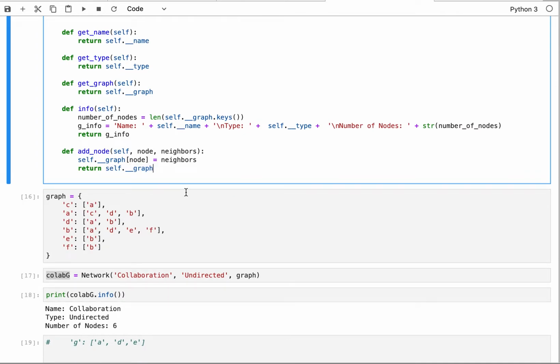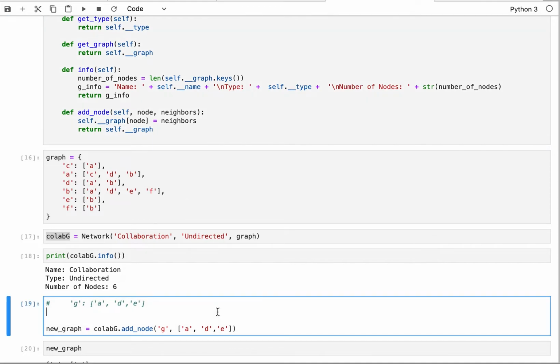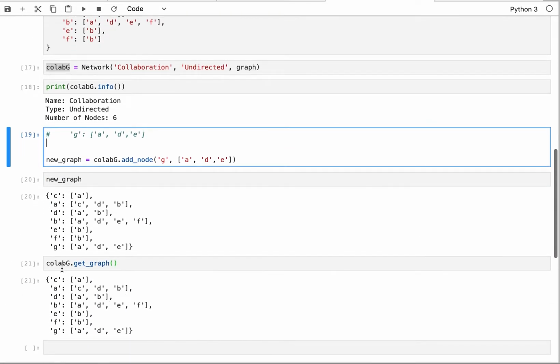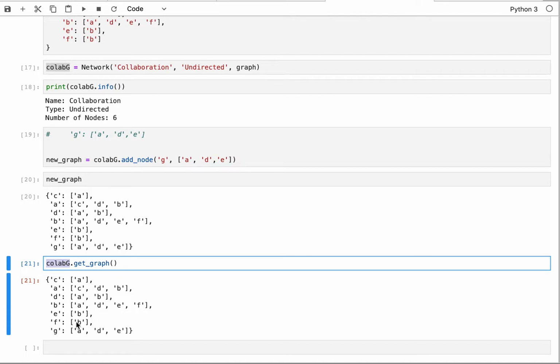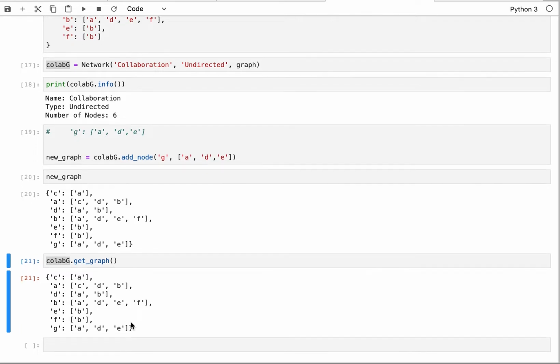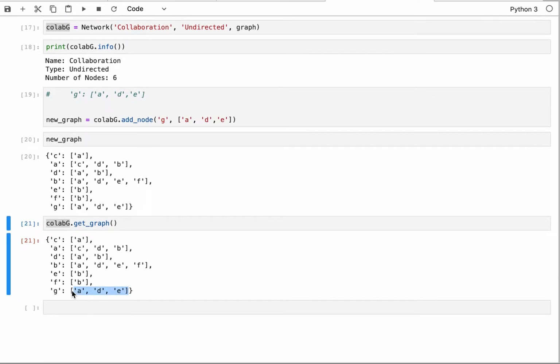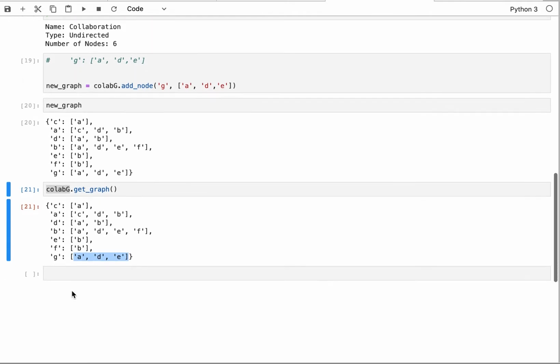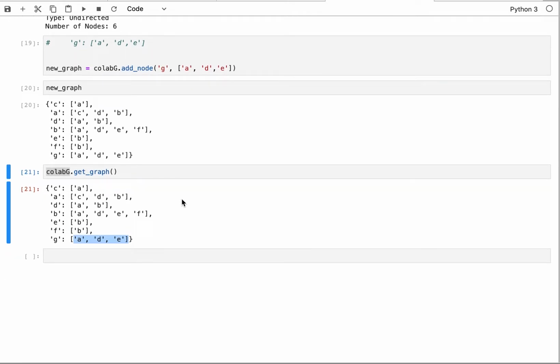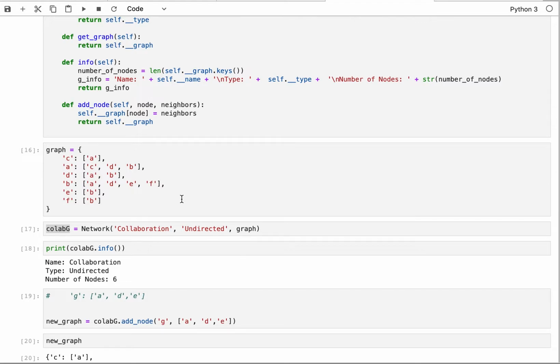Do we actually need to return? Maybe it wouldn't hurt, but I don't see it as necessary, because the collaborator graph itself, as you can see, has the link to the new node, has an up-to-date version of the new node that we added, and the new neighbors that we also added. So this is looking really good, you guys. So now we were able to add a node.